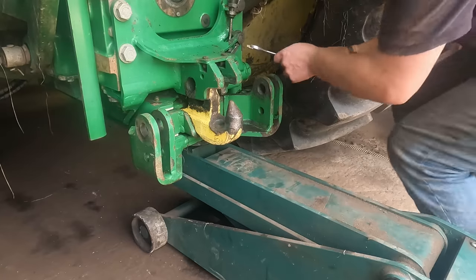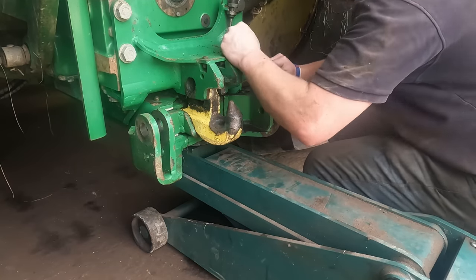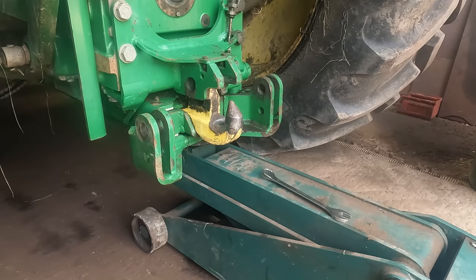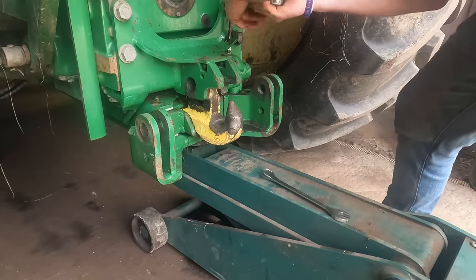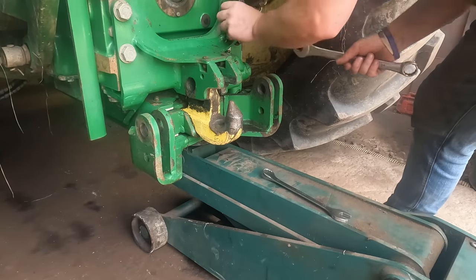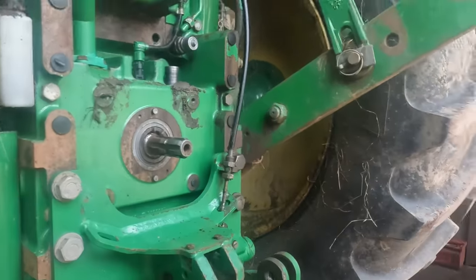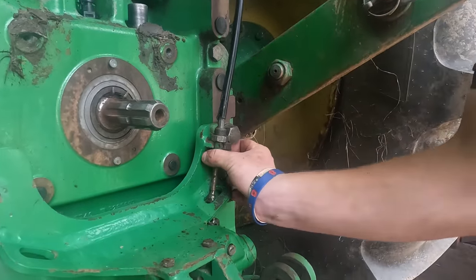It is remarkably hot at the minute because we're filming, I think it's the 6th of September. So there's a heat wave coming through at the moment. So I am sweating at the moment. You can't even see what I'm doing. This, just undone the nut.